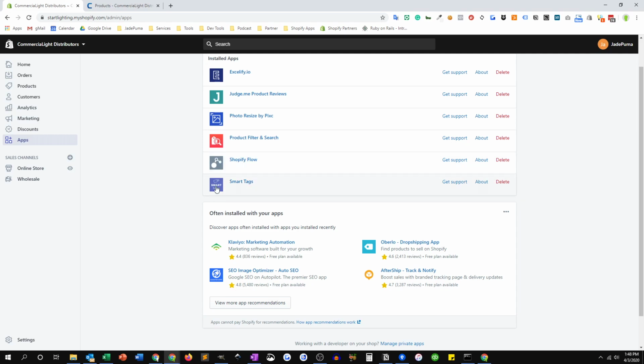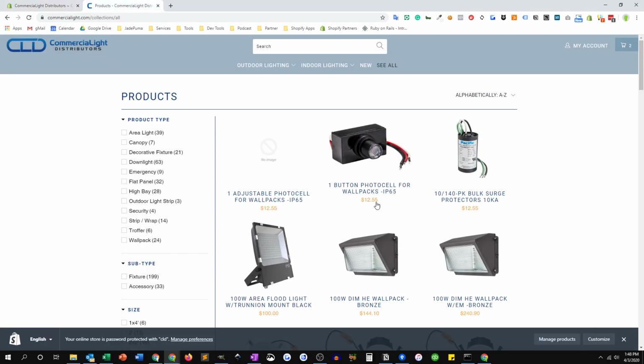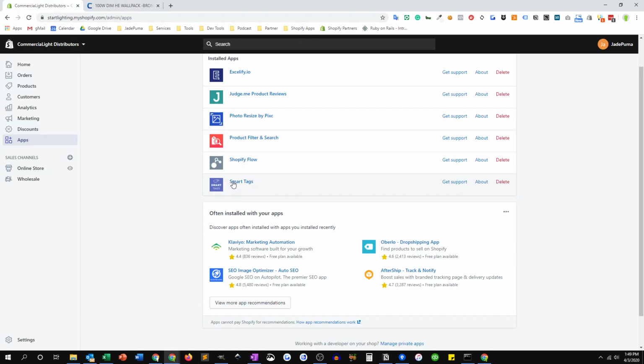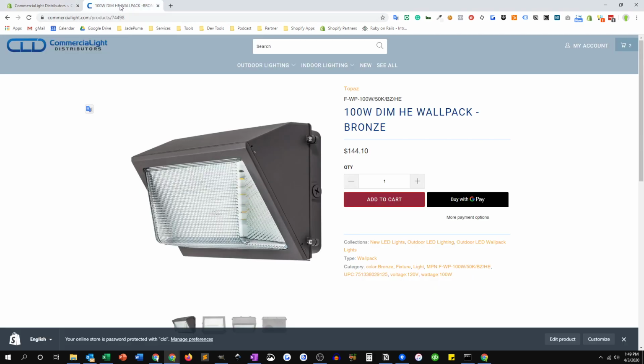And then Smart Tags. This is what I'm using in conjunction with Product Filter and Search to generate all the tags. So we import content in Excelify that gives us, as one example, let's just pull up this one here, the 100-watt dim HE wall pack bronze product title. So what I did on that, using the Smart Tags app, and I'll show you that in a little bit of detail in a second, I extracted the 100-watt from the product title and made this tag, wattage: 100 watt.